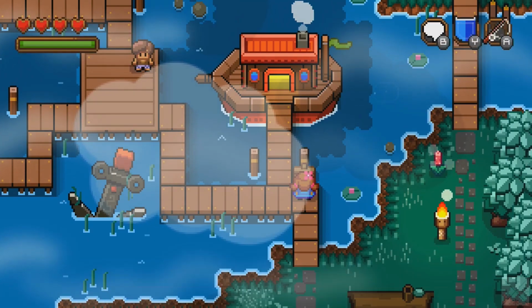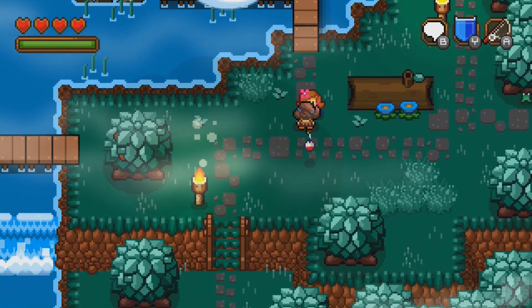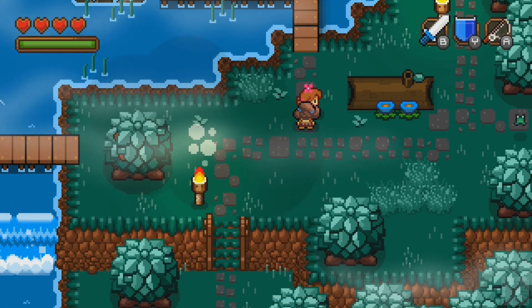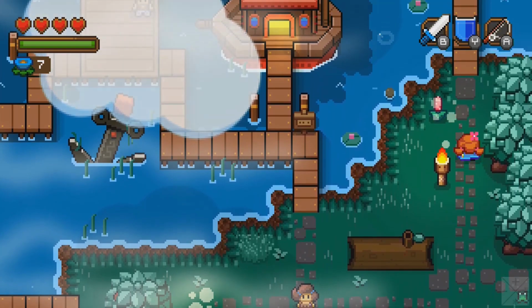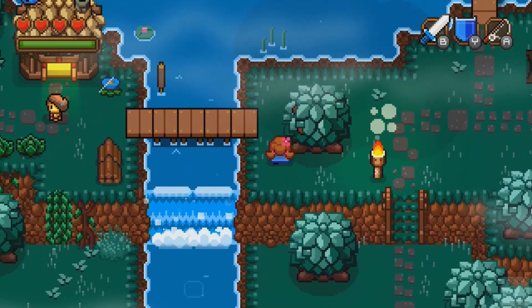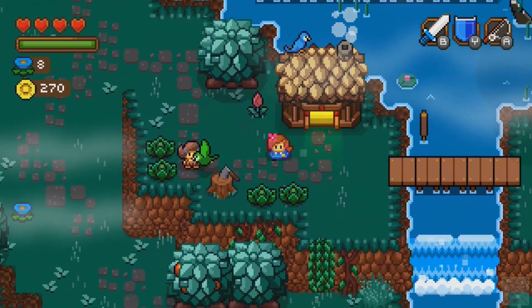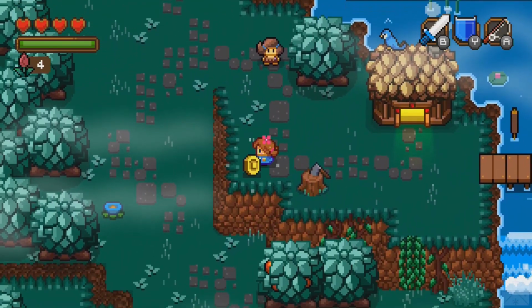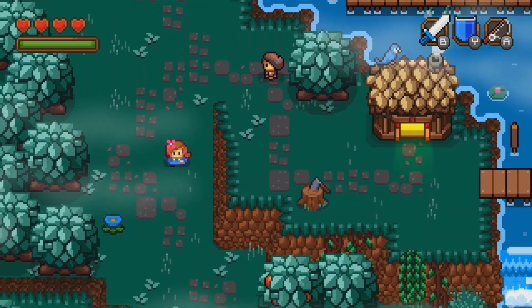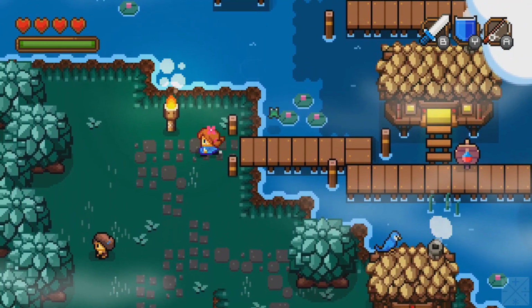The Rusty Dory Shop. Rusty Dory? I said parley to the pirates. Instead of negotiating, they stole my pants. My pants! Oh? If you were to ask, the code is apparently mostly guidelines. Then, solid rules. Those pirates must be after my smoked fish cakes recipe. Okay, can I have the recipe? I would, treasure it always.